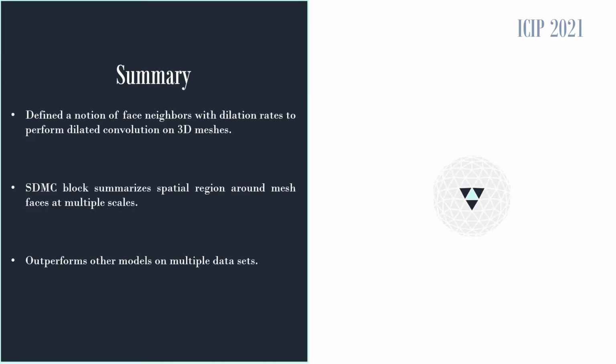We defined a notion of face neighbors with dilation rates to perform dilated convolution on 3D meshes. We proposed the novel stacked dilated mesh convolution block to summarize the spatial region around mesh faces at multiple scales. By incorporating SDMC into MeshNet, we improved its performance. Dilated mesh convolutions can benefit further studies on more complex 3D mesh applications.